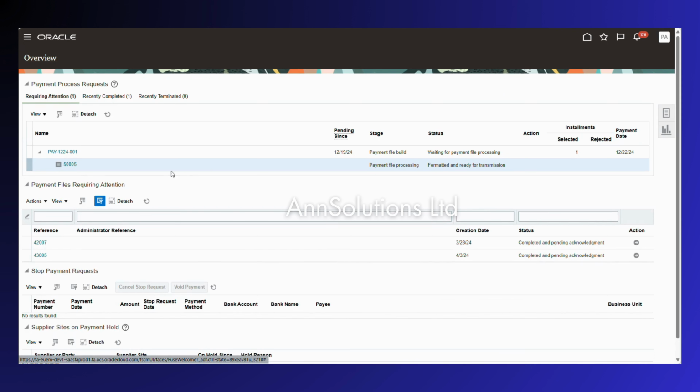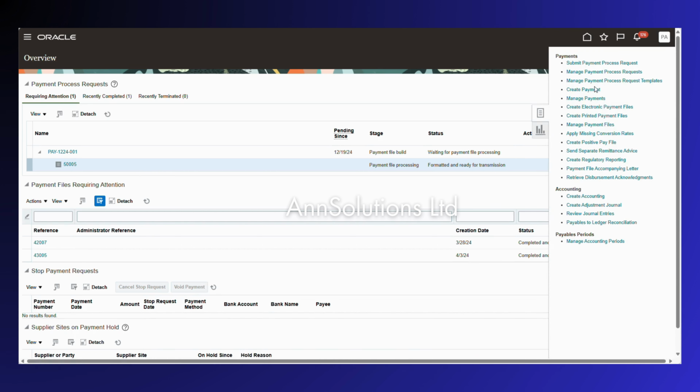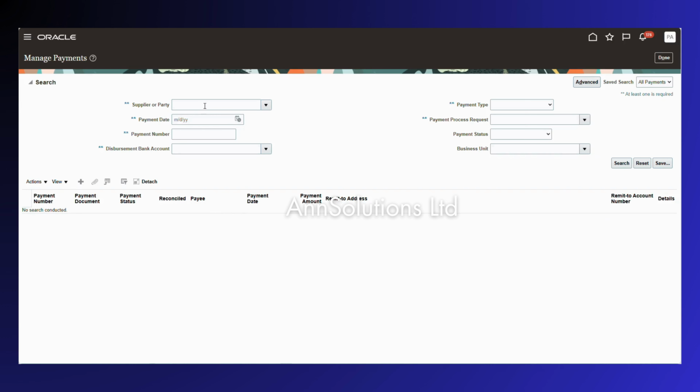And we'll quickly check even the payment. So go to manage payments and query on the payment date, which was 22nd of December.